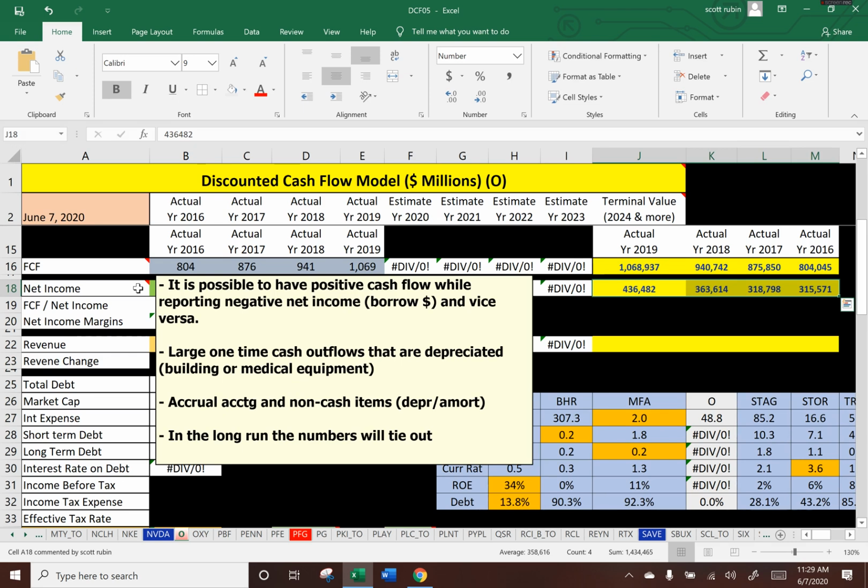Because there's a lot of non-cash items in net income, such as depreciation. If you buy a building for $100 million, you may depreciate that for $10 million every year. So depreciation is an expense. So every year you're going to deduct $10 million on your income statement. So in like 5, 6, 7 years from now, you look at the income statement and you see there's a loss. And then you think, oh my God, we lost $1 million. And then I would say to you, no, we made $9 million in cash, because that $10 million is not actual cash, that's depreciation.